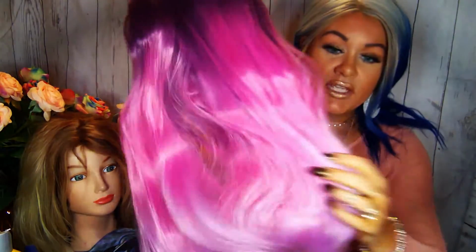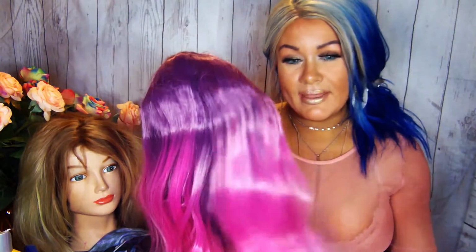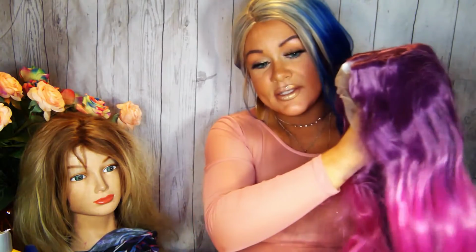It is very shiny looking, which is fine. I only wear synthetic. Some of them look more natural than others. I've had $30 ones that look better than $100 ones. Synthetic wigs can be maintained and kept nice for years because I have had this for years. Not for 4 years, but 4 years.